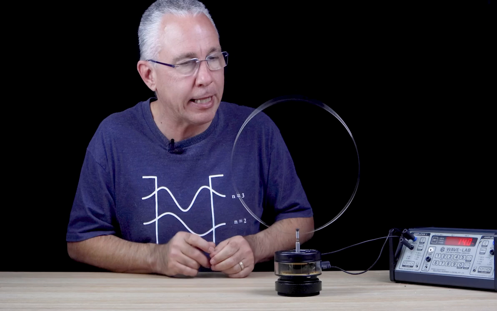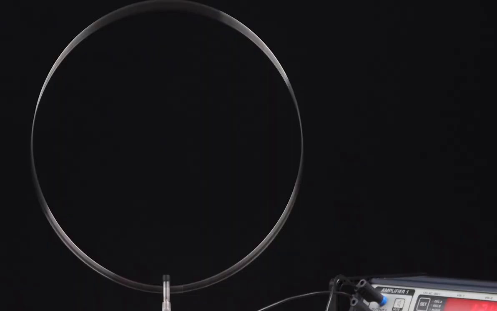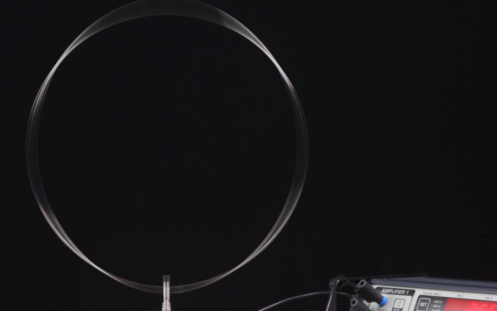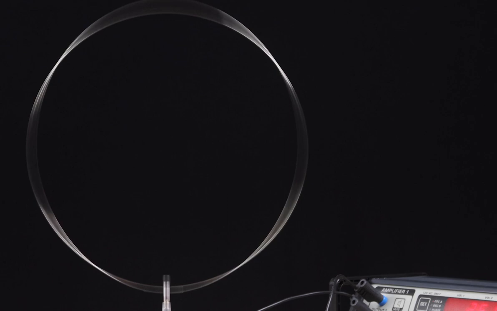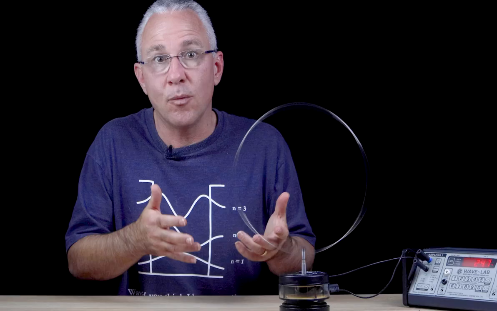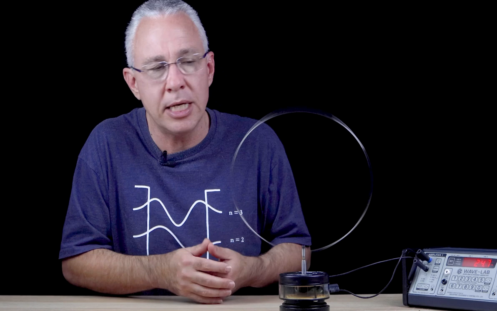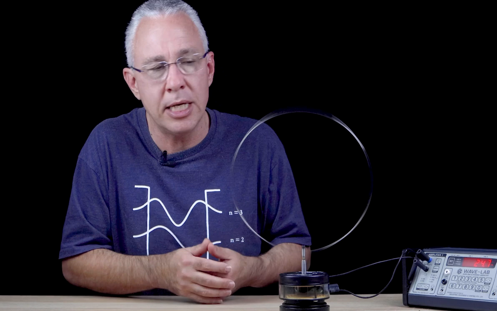Now I have increased it to 25 hertz. There's a little bit of energy loss so I can actually tweak it a little bit by going up and down. And so for this string because of the fact that it's not a perfect system we're getting actually a frequency that is slightly more than double. But you can see now what we have is four nodal points. And so what we have is two full wavelengths in this particular system. You'll see them roughly at the 10 o'clock position, the two o'clock position and the eight o'clock position and the roughly four to five o'clock position. What we have is an increased amount of energy. We have an increased amount of momentum and it is a whole number of wavelengths. In this case we have two wavelengths in this system.